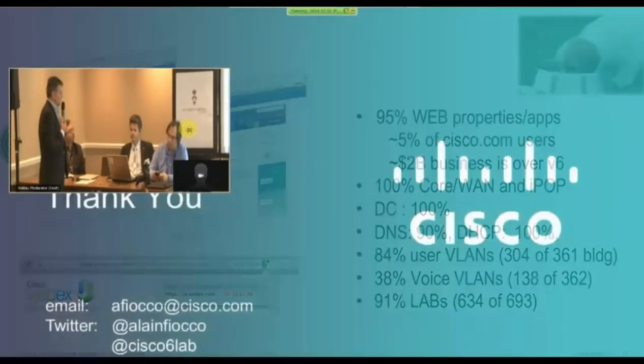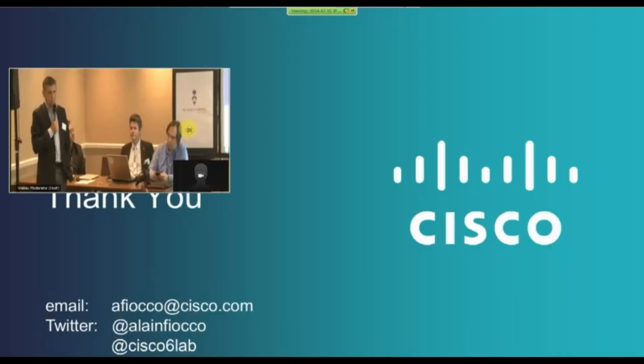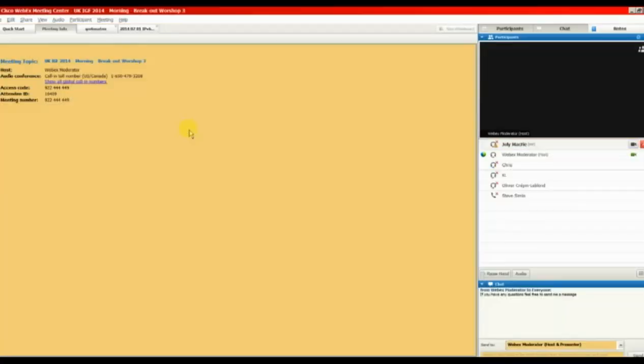Yep, next. That's it. So feel free to go to the websites that I displayed. You can actually track over time progress, or lack of it, in certain areas of IPv6 deployments. Thank you. Any question?